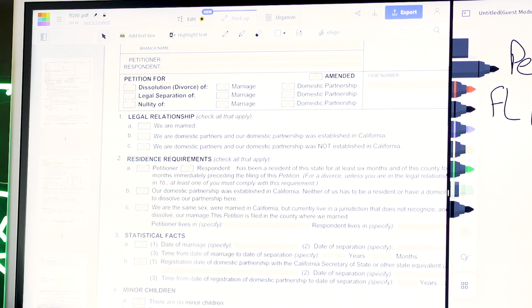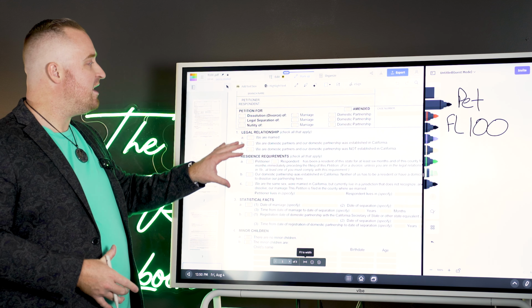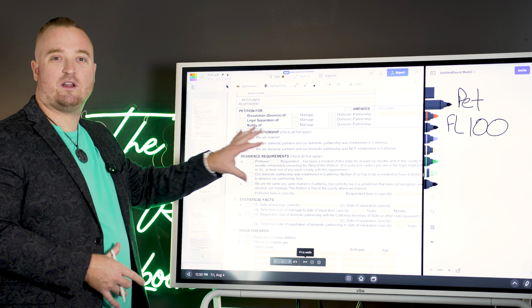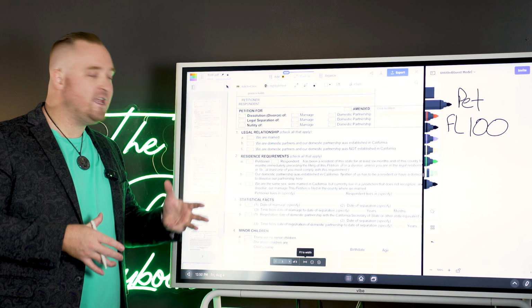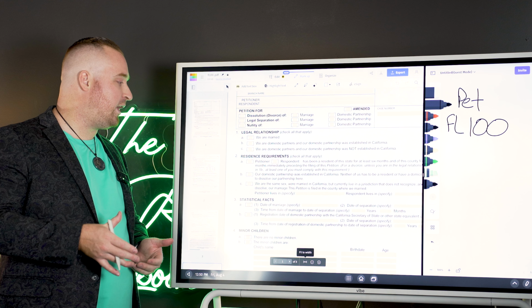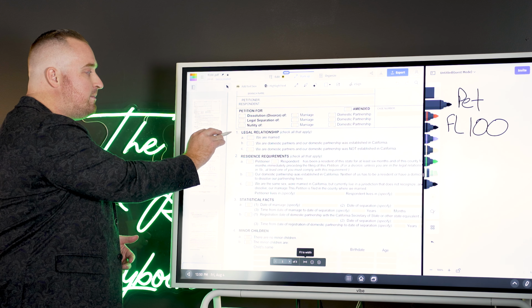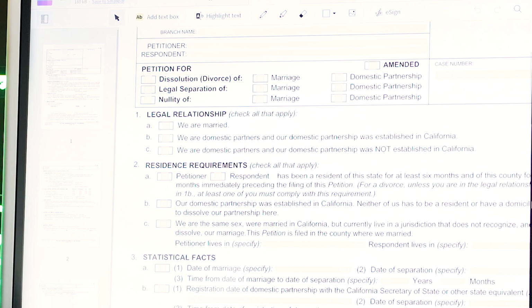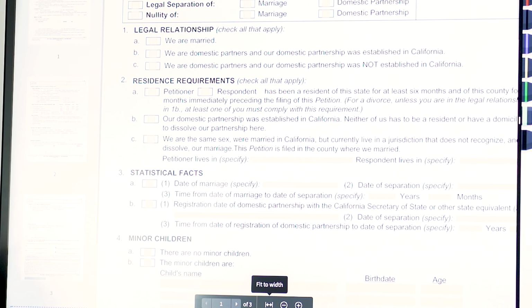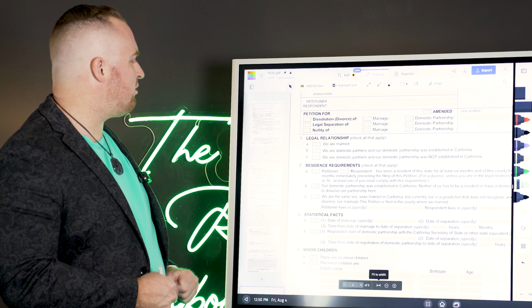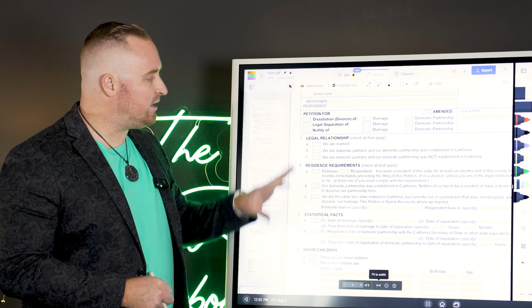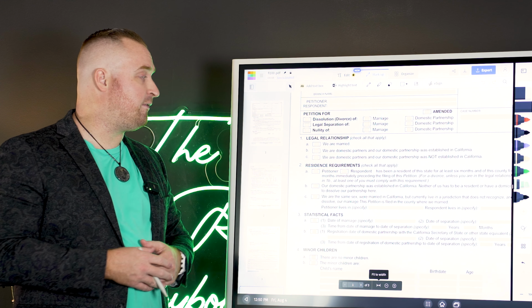And these documents, at first blush, are going to feel very complicated. There are a lot of words on this document, and it can feel very complex. Now, the key to any of these judicial council forms is going to be just working your way down through the numbers. So we can see we've kind of cropped the heading out so we can have a lot more of the substantive information on here.